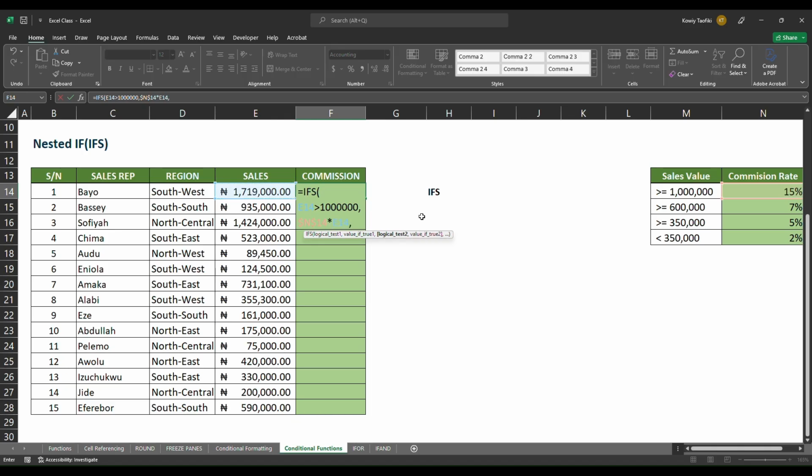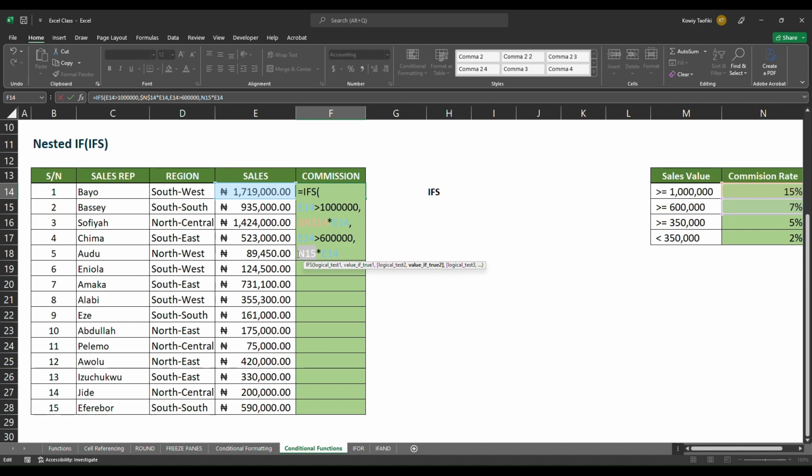Then comma. Moving on to the second logical statement. We're saying also check if the sale is greater than the next condition, which is 600,000. If it's greater, then we're told to give 7% on the sales that was made.